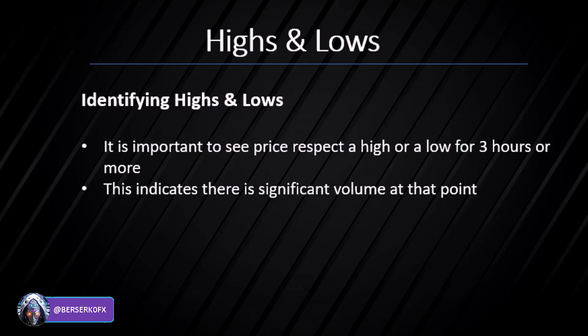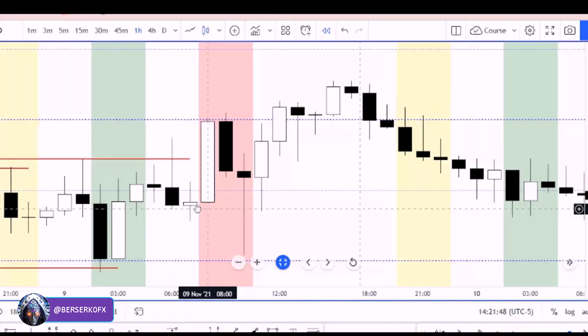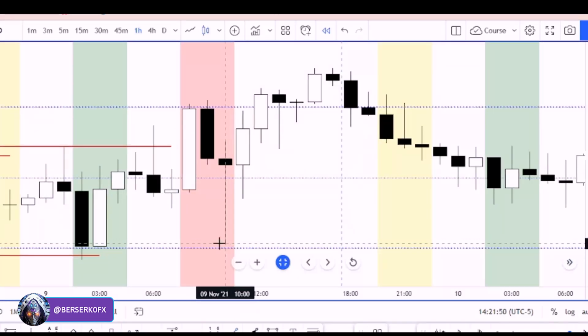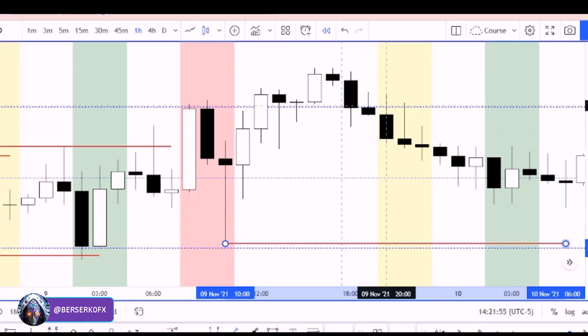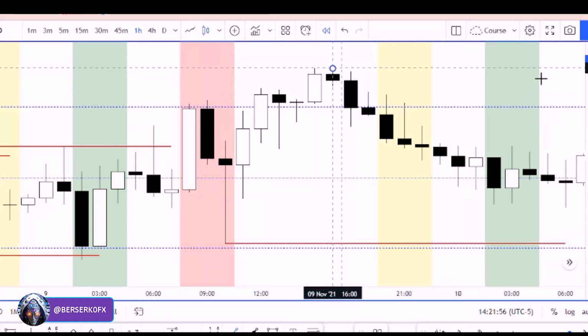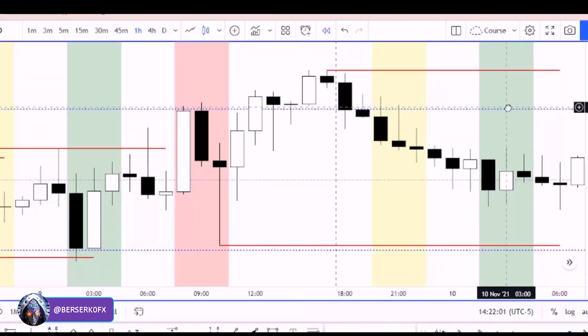Okay, quick recap. We want to identify our highs or our lows, because that's where all the stops are sitting, above the high, below the low. Everyone is placing their stop loss there. So once we have that identified, we have a low in place over here. We just sit and wait for price to come back to hit these levels in our timing window. We'll just sit and wait for price to hit this level.